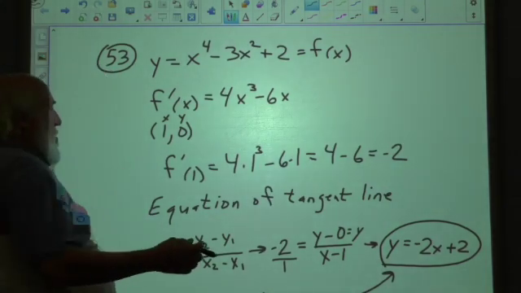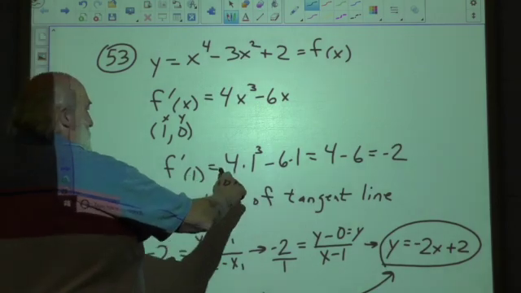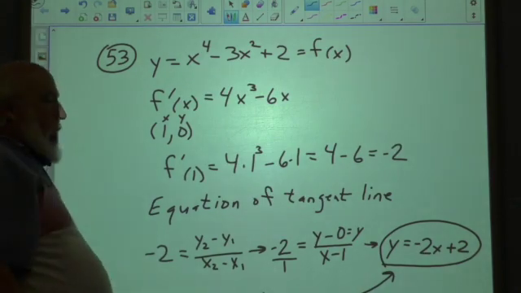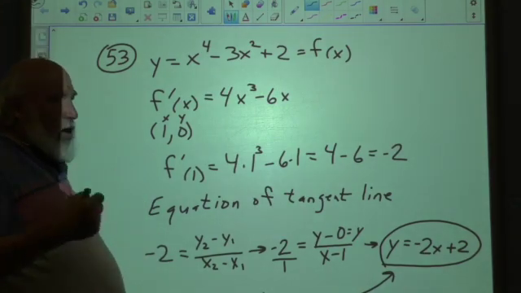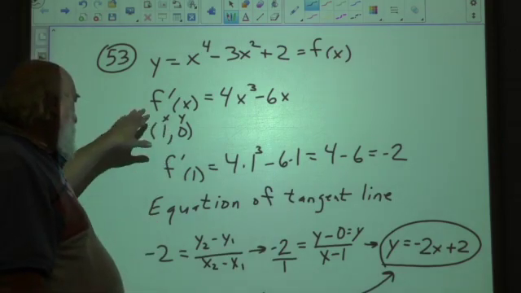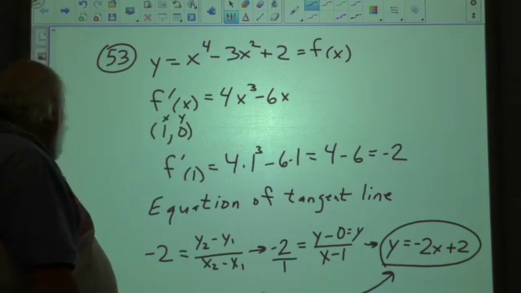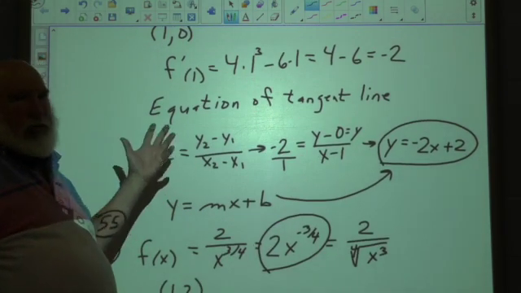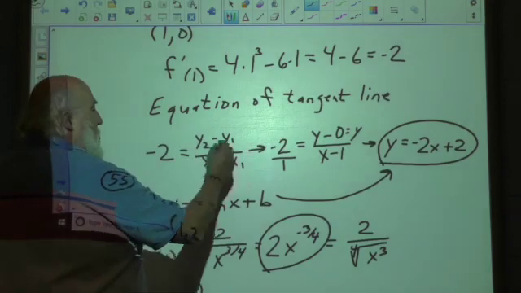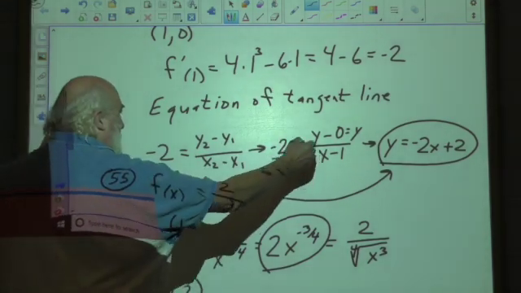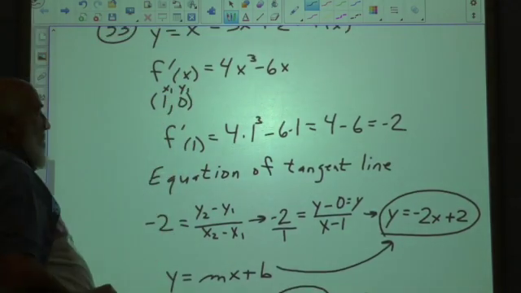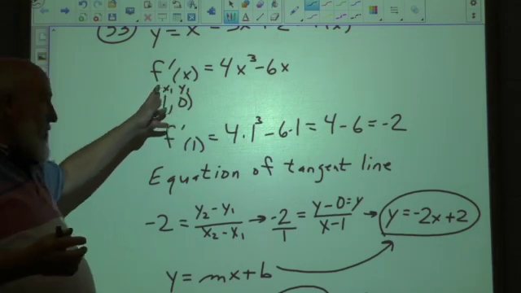Then find the slope value where x is equal to 1. Then you're going to put in 1 for both of these, and you end up with 4 minus 6, which is negative 2. Now we're being asked to find the equation of the tangent line at the point 1, 0. Well, 1 is your x and y is your 0. And we're going to use a variation of m equals y2 minus y1 over x2 minus x1. In that, we're going to make y2 the general y and x2 the general x, and the y1 and the x1 coming from this particular point that we're finding the tangent of.